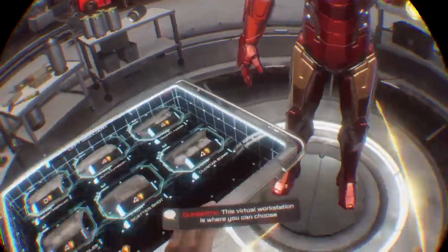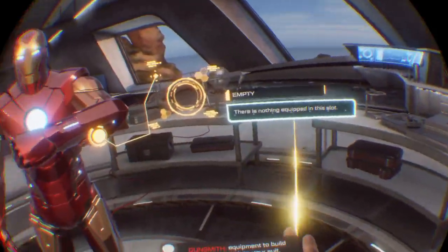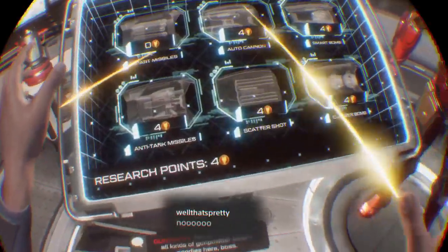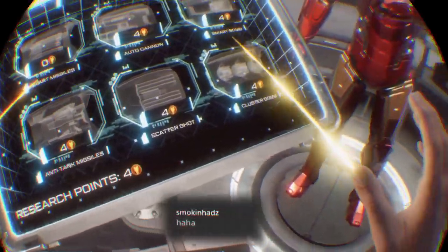This virtual workstation is where you can choose equipment to build and integrate into your suit. You can put together all kinds of gunpowder bullets here, boss. Let's start with smart missiles.